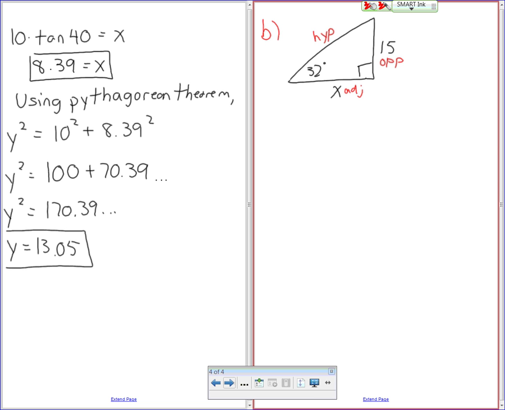Okay, so Jenna has one question. She goes, Mr. Sadler, this only works for right angle triangles. Yes, it does. Only right angle triangles have a hypotenuse. If you don't have a right angle triangle, that will get to our next unit, but this unit will only be right angle triangles that we'll use. All right, so here we go.